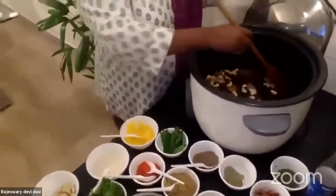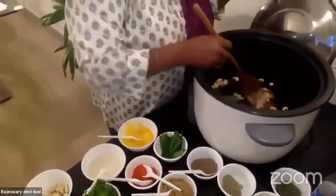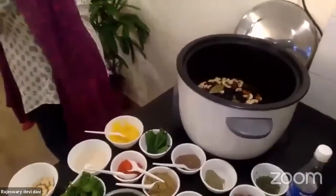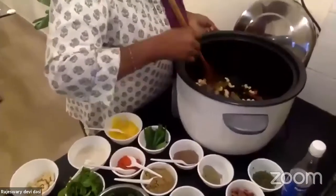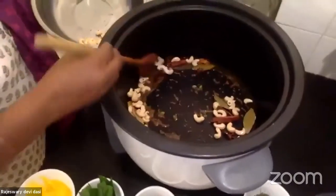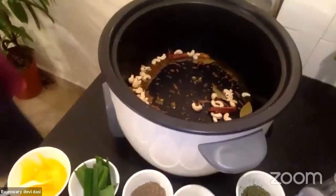Okay, so what I do is you can fry some of your cardamom cashews in ghee and keep it separately. Today I'm just going to show you all from here. Okay, the cashews are getting a little bit brown, so I can actually take it out for our garnish later, just a few. You can even add raisins, you know, and make your biryani a little sweet. Okay, I'm just going to dig out a few so that I can use it for my garnish later. Okay, you'll see it's nicely cooked, slightly golden brown, but it is cooked. We'll use it for our garnish on the rice later.